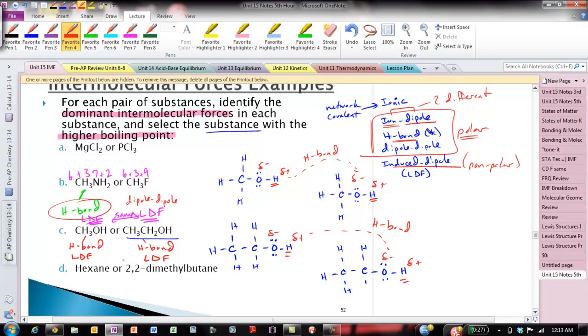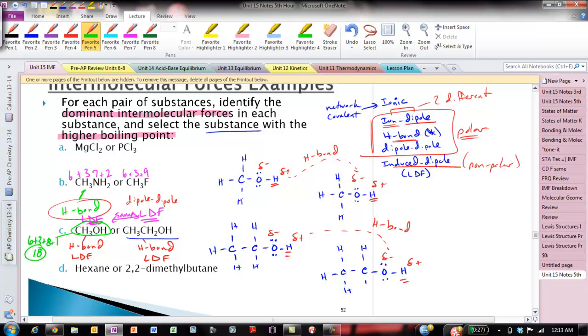And so to do that, we're going to look at the total number of electrons. So we're going to go to the periodic table and look up the electrons. Well, carbon has 6, hydrogen has 1, so there's 3. Oxygen has 8, and hydrogen has another 1. So we have, I think, 18 electrons total. I'm not just doing the valence electrons, I'm doing all the electrons.